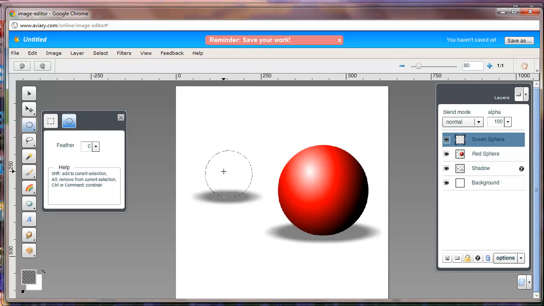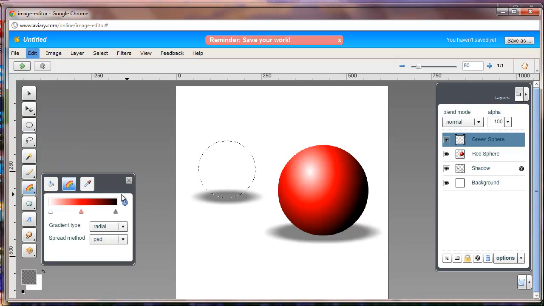Hold down the control key, and I'm going to make it about the same size as my shadow. Actually, let me redo that one. I'm going to undo and make it a little bit bigger. So there, about that size right there. I'm going to move it up on top of the shadow. Push that over a little bit, line it up. There we go.